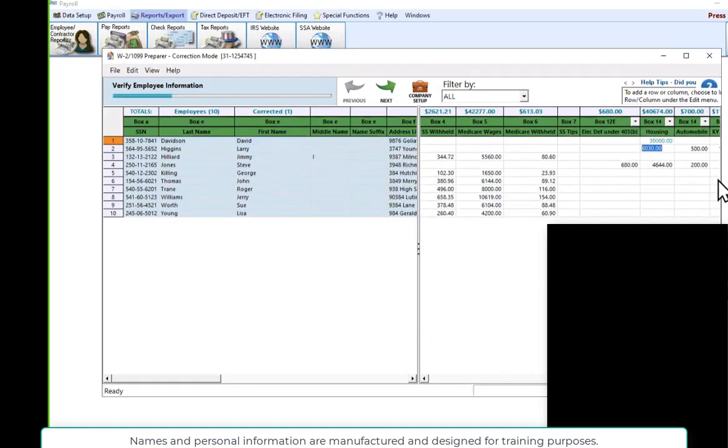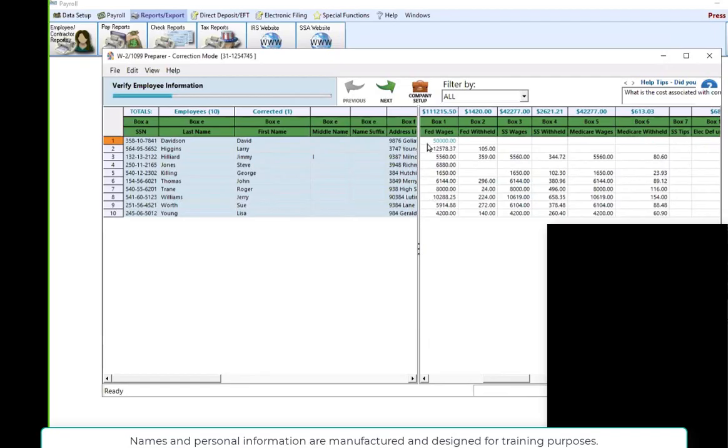And notice now, and I like to point this out to folks here, if we steer our focus back left, we notice that the line number that he's on is now changed to red. So that's an indication for us that a change or correction has been made or is being made. All right. That's Atrix's way of saying, hey, guess what? Something's coming up. We got a change that we've made. And notice it kind of changed the housing amount to light blue. It even changed the federal wages.